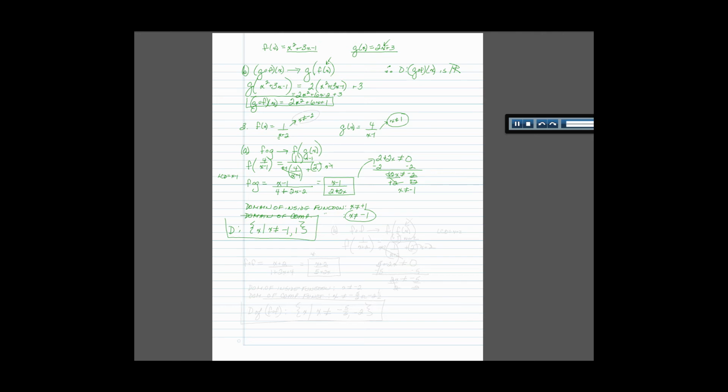Okay, let's try B. B, we want to know what is f of f. And that means f of f of x. Well, f of x is 1 over x plus 2. So we want f of that. So I have to go back to f again, and everywhere there's an x, I'm going to put in 1 over x plus 2. So that's going to be equal to 1 over, take out the x, and put in 1 over x plus 2, and then plus 2.